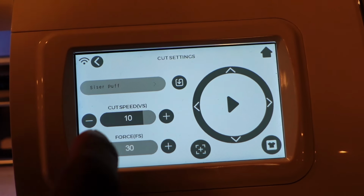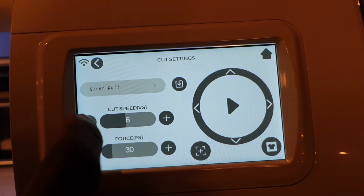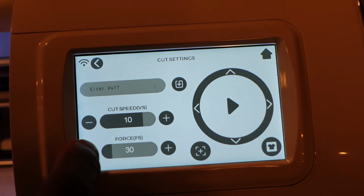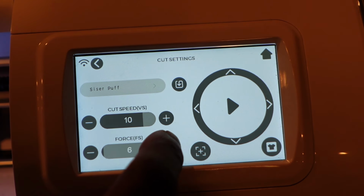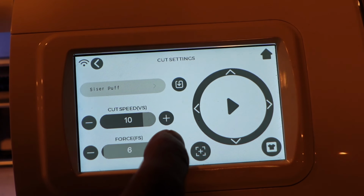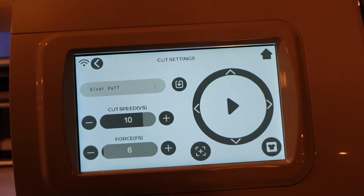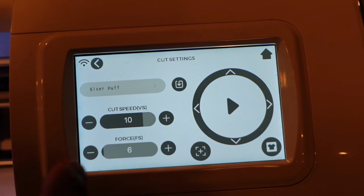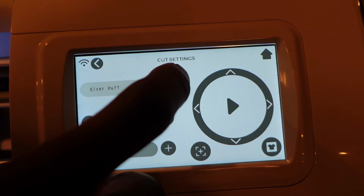right here, so I can go ahead and put the cut speed supposed to be on 10. Yeah, and the force is supposed to be all the way down on 5, but I'm gonna put it on 6. I'm gonna put it on 6 because my blade, I've been using my blade a lot, so I'm gonna put it on 6 and see how I make out. Okay, so cut speed, I got it on 10, and the force, I got it on 6, and I'm gonna hit this button right here, that's gonna save.